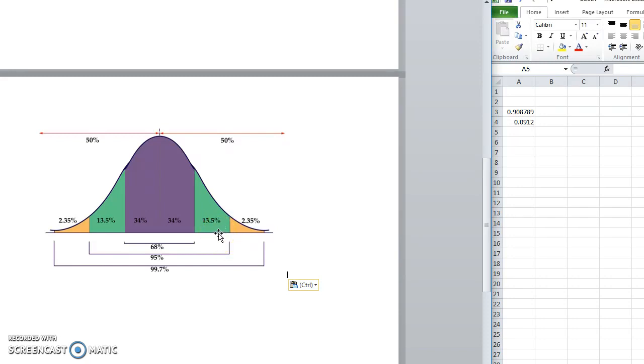And what the equation in Excel is doing is it's using this empirical rule and the standard deviation and the mean that we put into it to find out what the exact percentage is. So if we put 38 right here, we can then look at this chart and estimate that the probability that a battery will last longer than 38 months is going to be less than 16%, because we're adding 13.5% and 2%. So we can get an approximation, and then when we put it into Excel, it will give us the exact number, which as we saw earlier was 9%.